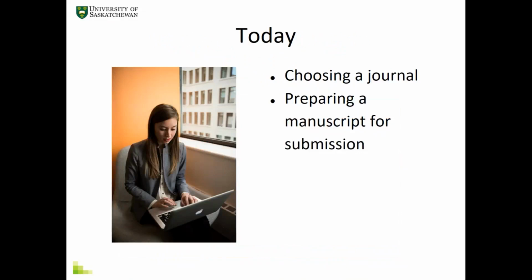So if you're writing in, for example, let's say biochemistry, you might talk to the liaison librarian for that department and program, and they can give you some suggestions on where there's major publications. So we'll talk a bit about choosing a journal, but we're mainly going to talk about how to prepare your manuscript for submission. So whether that's something that you wrote as part of a research experience or for a class, how to turn that assignment or that project or that poster into something that you can submit to a journal.